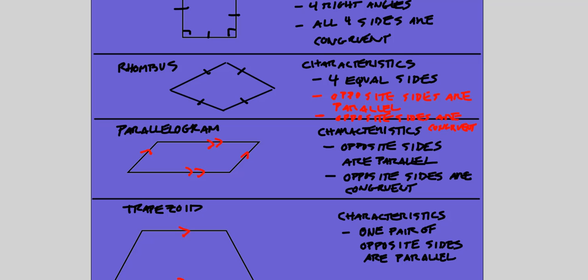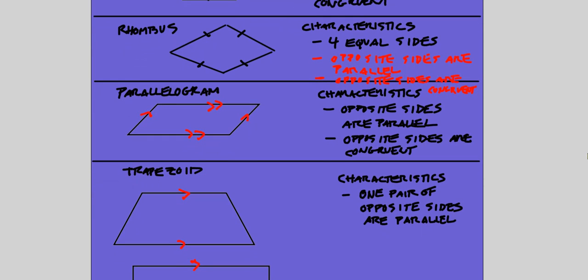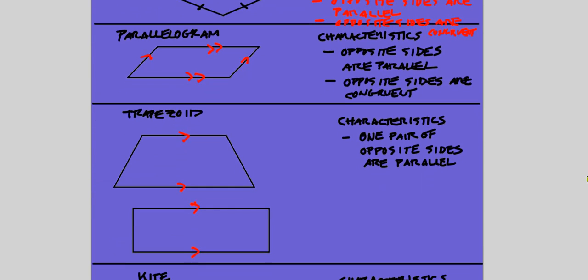So lastly, we have the trapezoid. No, we have 2 more figures, not just the trapezoid. So one pair of opposite sides are parallel in a trapezoid. So notice this rectangle here, all rectangles actually are trapezoids, because it turns out rectangles also have opposite sides that are parallel. That's not a defining characteristic, but it could be proven. Not with what we know at this time.